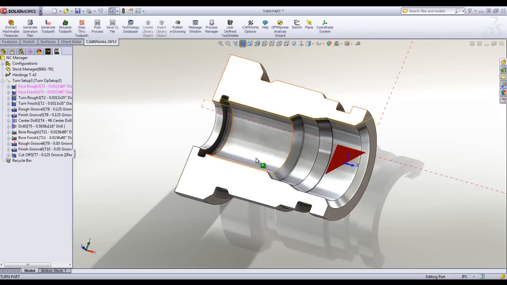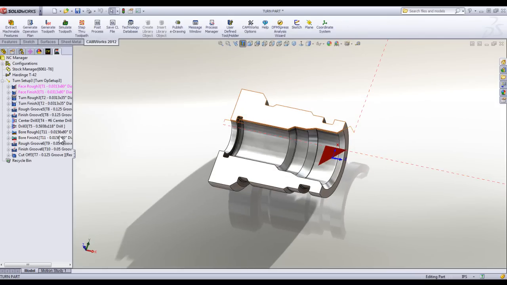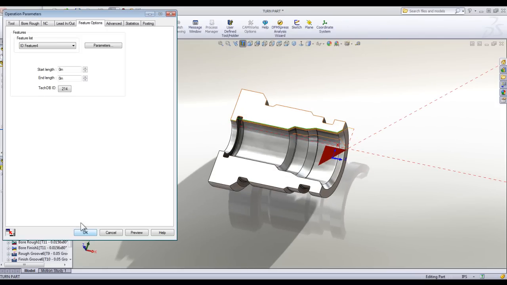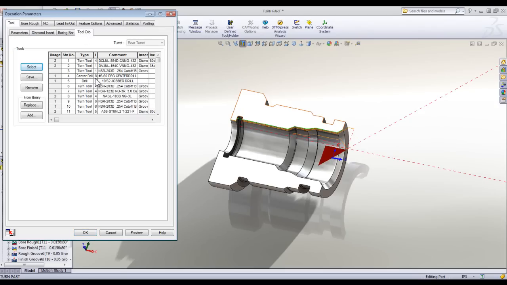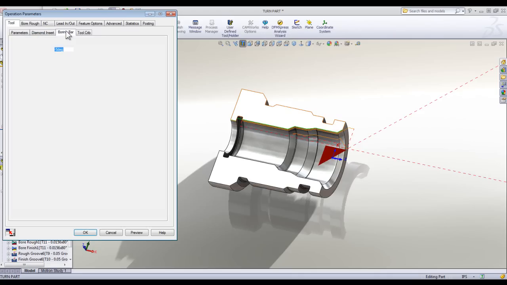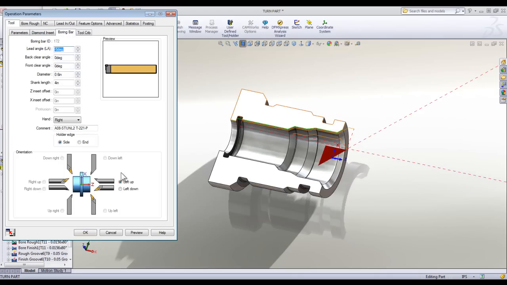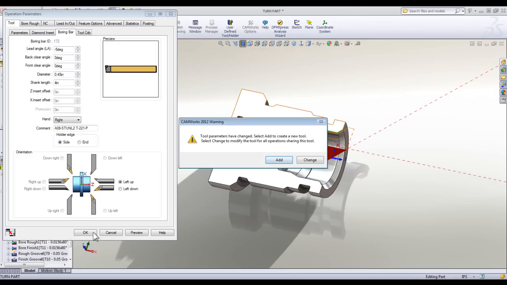Now to fix this, what do we want to do? Well, we can go into the boring bar, and we maybe want to go in here, and we could replace it with another boring bar in here. I'm going to show that in a little bit. We maybe also just know that we just need to tweak some of the values in here. So this one right now is set up to a 6 diameter. Maybe I know that in the real world it's actually only 450. And you can see in here how you can set how everything gets approached.